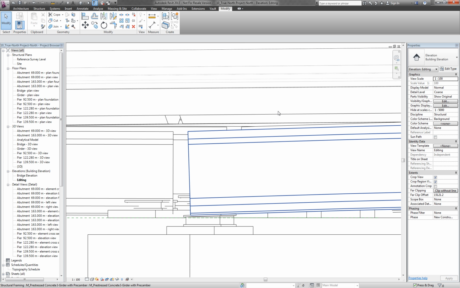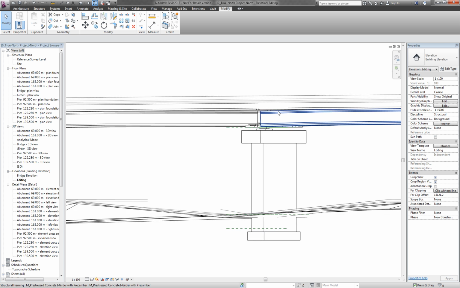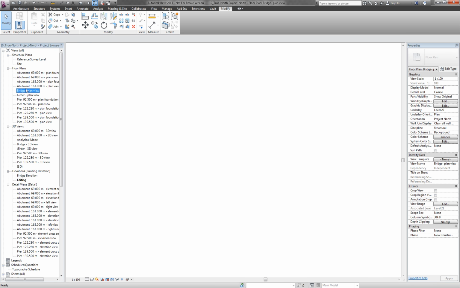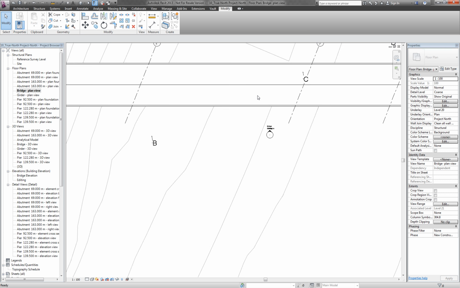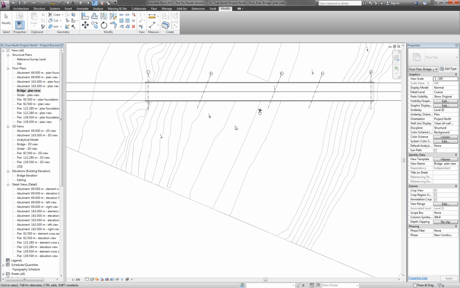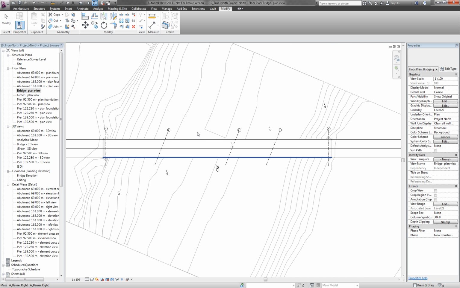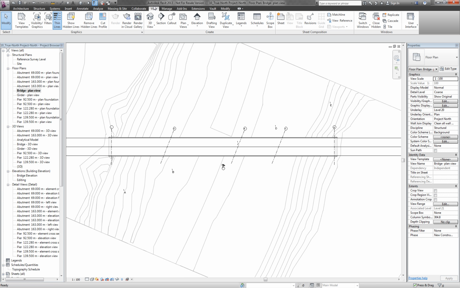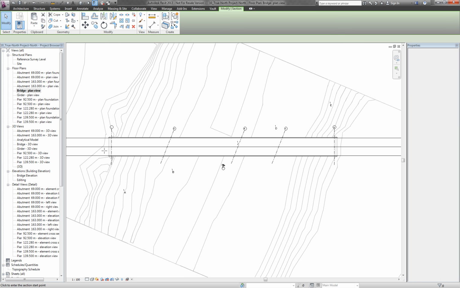So lastly I want to show you how we can now create a section through all our girders, and let's go to view. Let's just create a section. Oops.